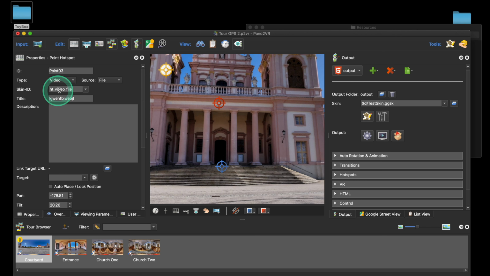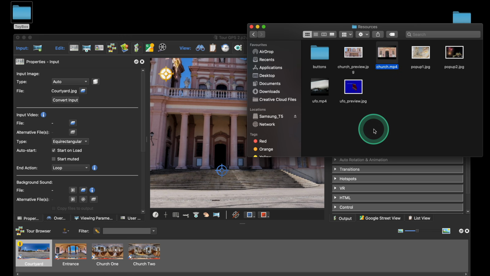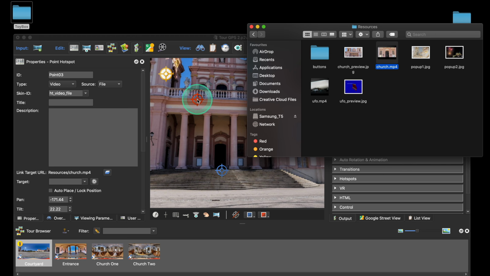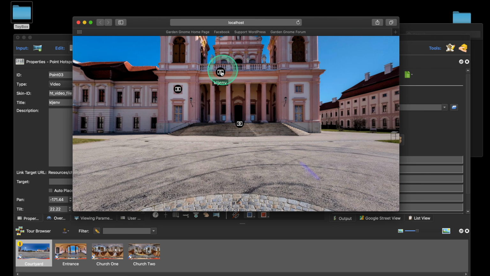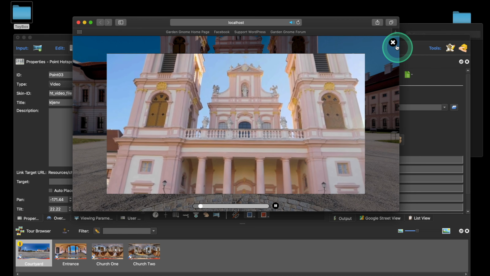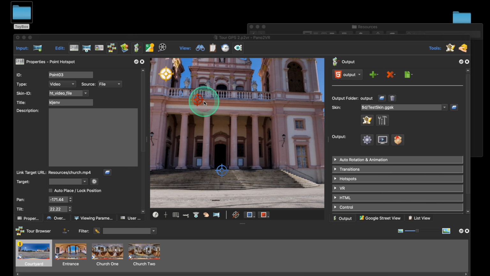So that's going to be video. The source is video, it is file, and there we go. Let's just delete that and do what we did before, because I've now ruined that. And let's just drag and drop it in. It sets up the video type file, which is what I want. It's using the skin ID video file, so it's going to be using the right elements in the skin. So again, just add a title. It's already got the file path. This should now work, which it does. Brilliant. Okay, all right. So that's adding a video just by drag and dropping it.